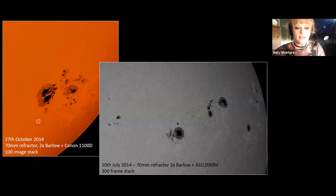This particular one eluded me for almost the entire time that it was visible on the sun's surface, because sunspots tend to stay in the same location, but the sun is rotating really quickly. So if you get a decent sunspot group, you just have to image them, because 10 days later it's going to be moving towards the limb. And this was by far the biggest sunspot group I've ever imaged.